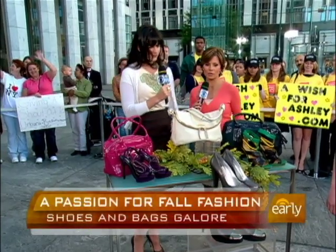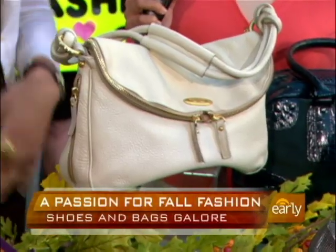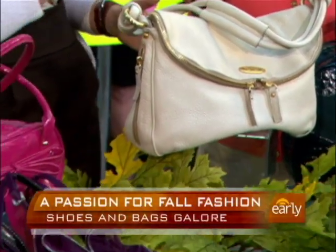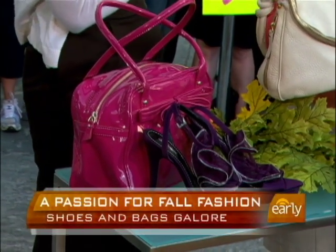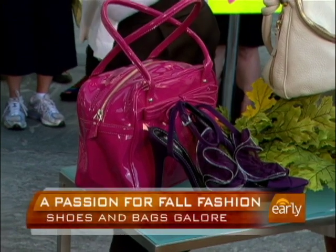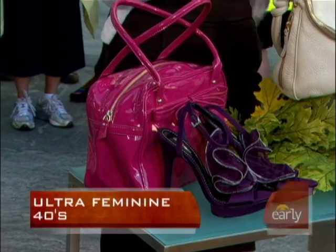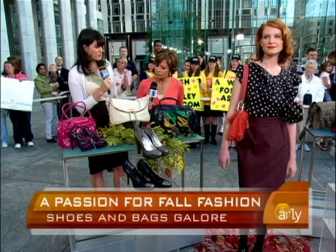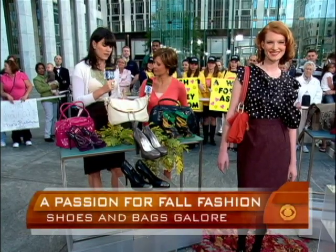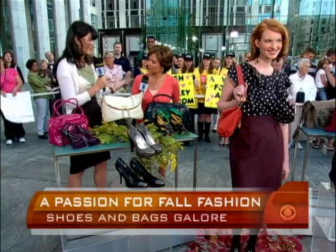We have three trends. Let's start with the first. This one is sort of retro — it takes a big bow to the 40s. It's very feminine, very glamorous. And you see these sort of short-handled purses, which I think is a great bag. But if you're shopping strategically, as most of the women we found are, you need to figure out whether you can handle that or whether you need something that's going to fit over your jacket. And then the shoes — we have these T-strap sandals, which are really elegant. And they're sandals, but you can wear them with tights, so they take you well into fall. And then sort of a classic platform pump — really beautiful, really elegant, very tailored and classic.